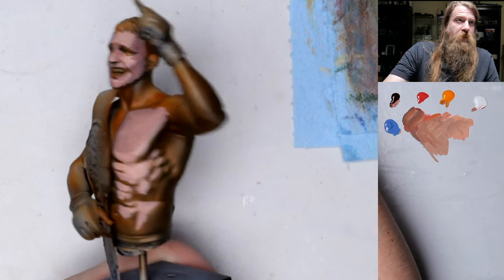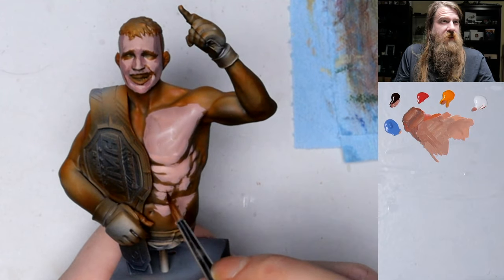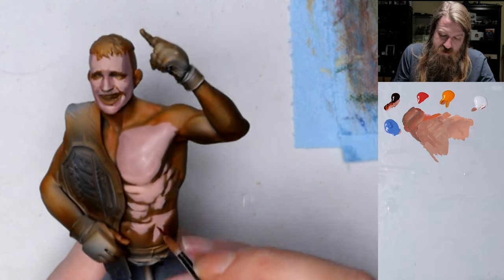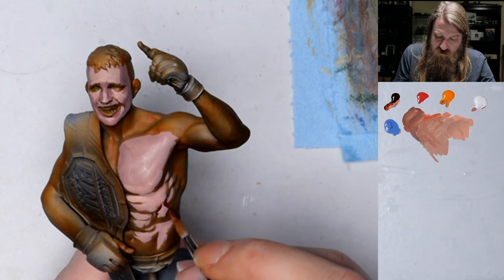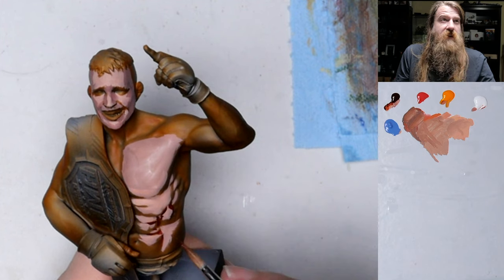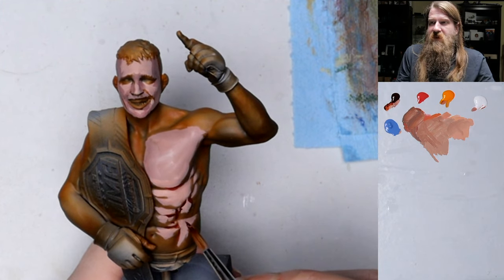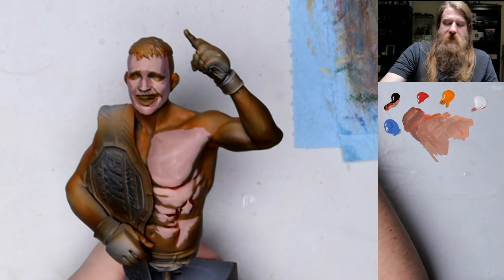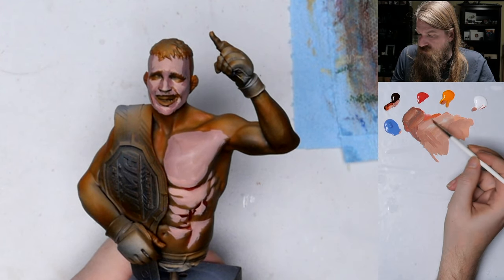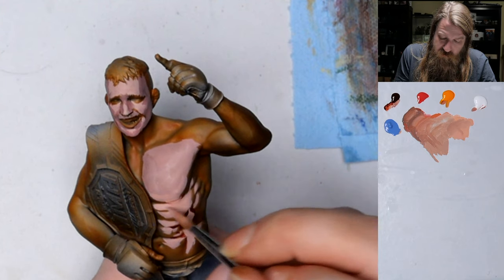I don't want to do this thing that I would call muscle islands, where I paint every single muscle, every single abdominal, every single oblique, like they're little. If I come in and separate every single one of these muscles with a super dark transition line, I create these little muscle islands. The skin is stretched across the muscles. We have to make a cohesive form.